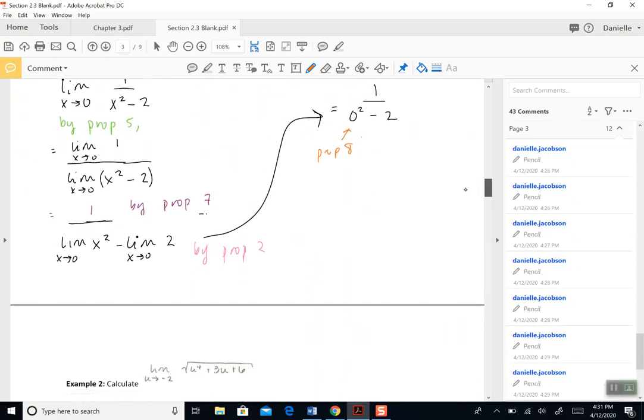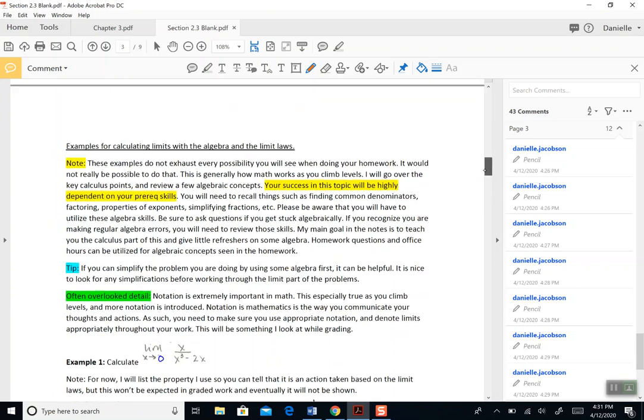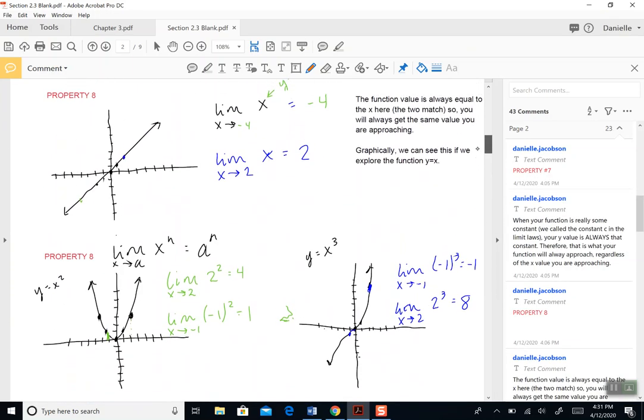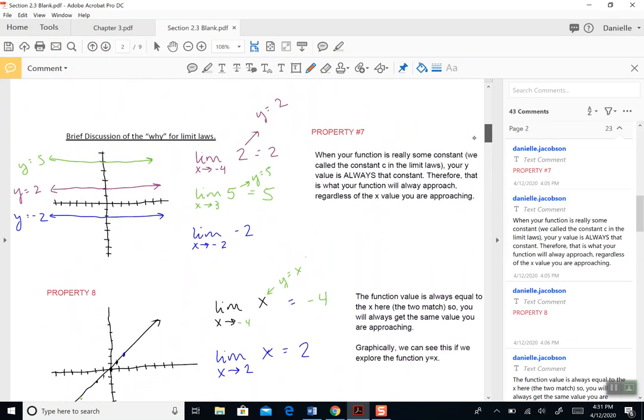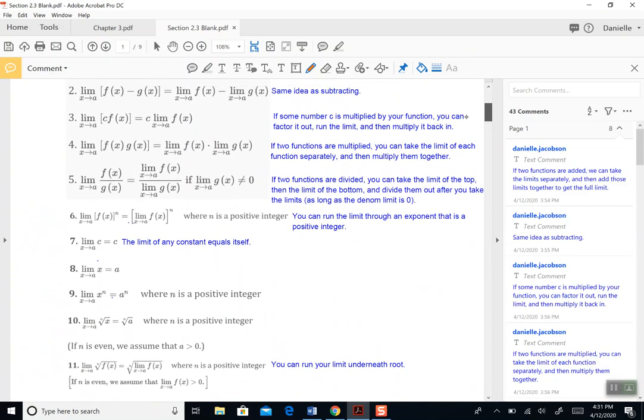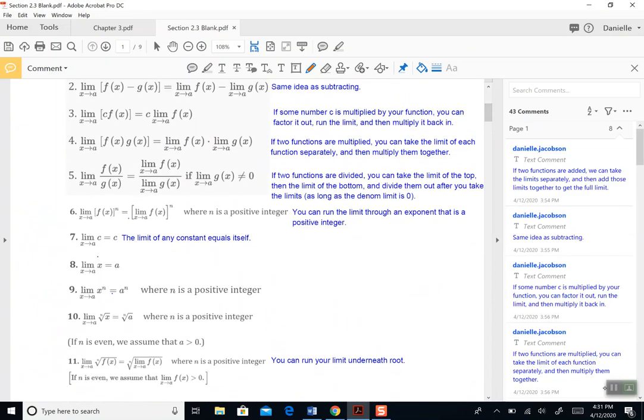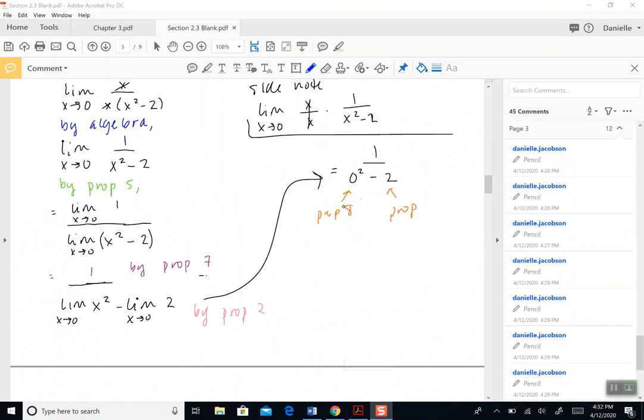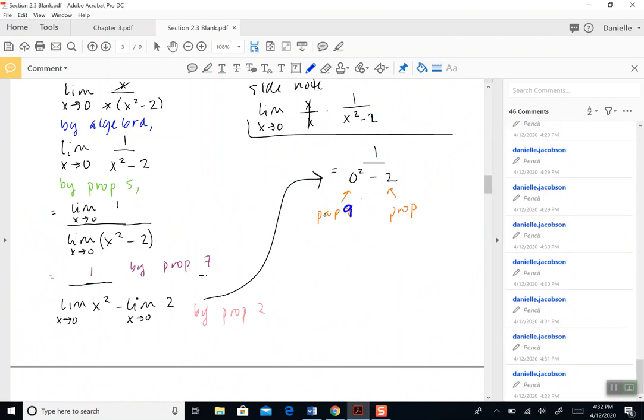Okay. And then here, that was just that constant property, which is property number, I might have miswrote that before. I did, okay. Better go back up here. All right, so quick correction, this is actually property number 9. I just misnumbered the ones from above. So this was property number 9, and then the constant property, which we already discussed, was property 7.